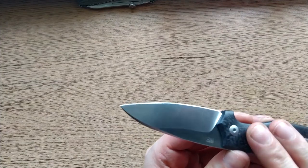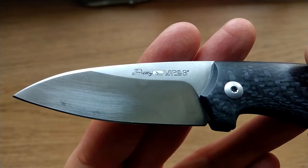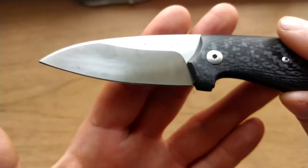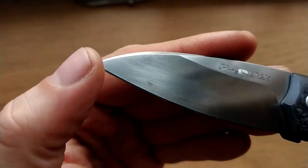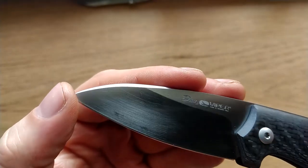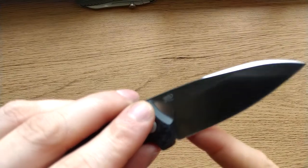There's a nice belly on this with a flat grind, Warncliffe style, and a little bit of a swedge. On the blade you've got a very elegant 'Dan 2', the Viper logo with 'Viper', and then 'Made in Maniago, Italy' — how elegant is that. There is some scuffing visible, all from just cutting through cardboard, sticky tape, and that kind of stuff, plus a couple of little nicks along the blade edge.